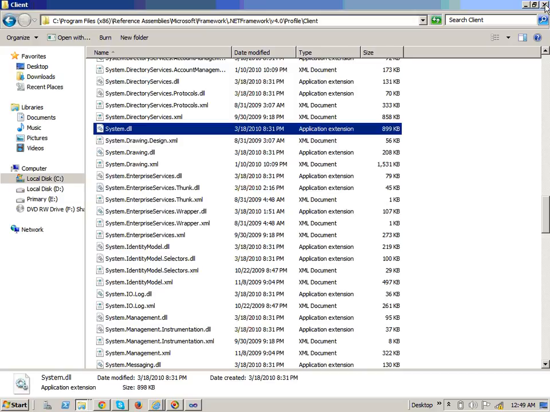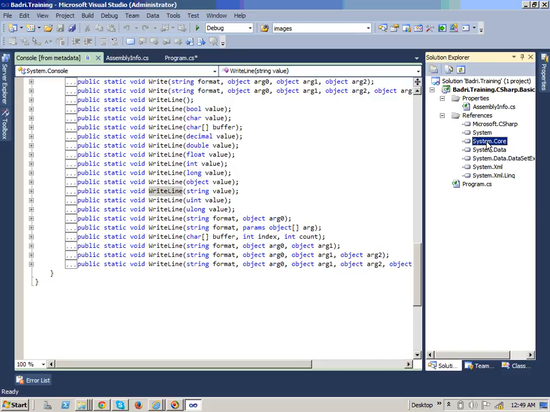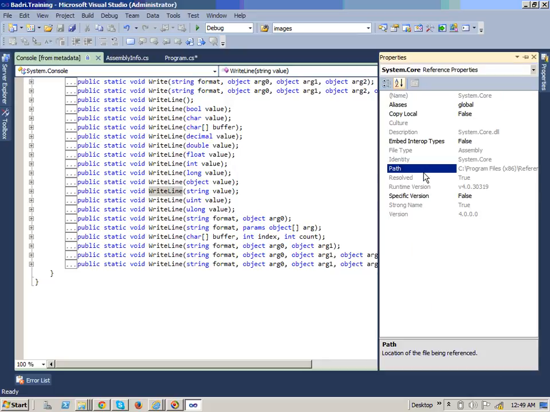So don't disturb it. If you find any other file, it is in the same location.